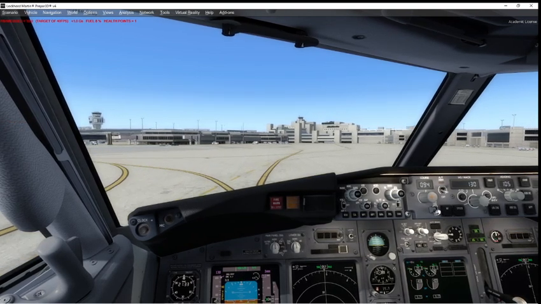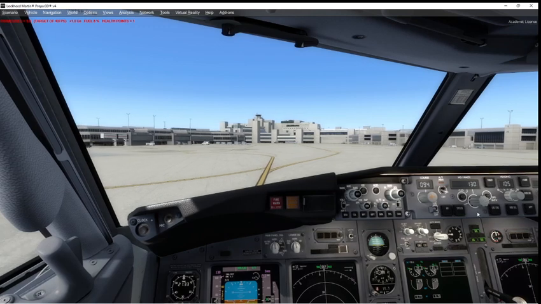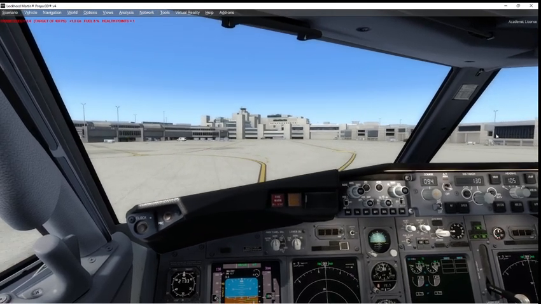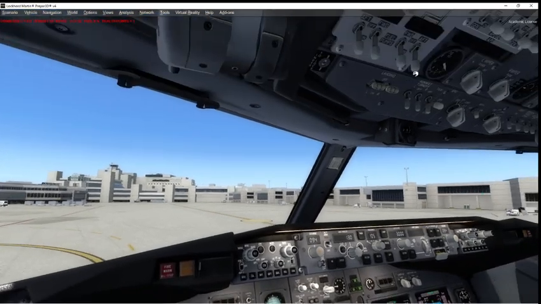Flight directors can come off. So, if you've been following this stream, you know I got a lot to work on. Flight directors come off. Slow down to a bare minimum. And we can go up here.